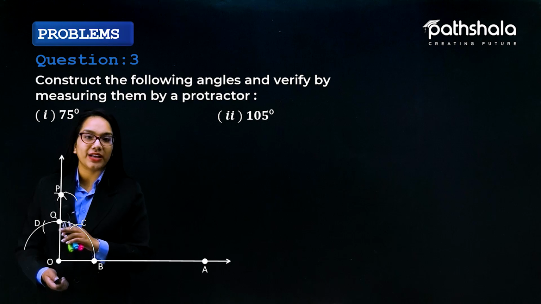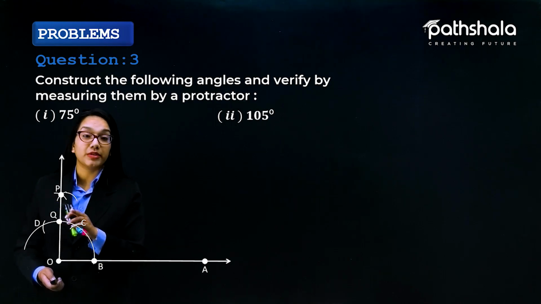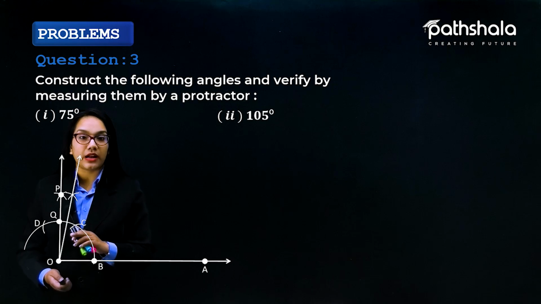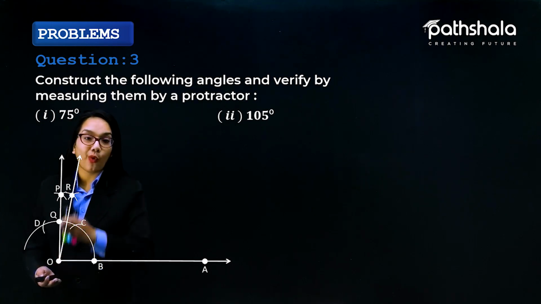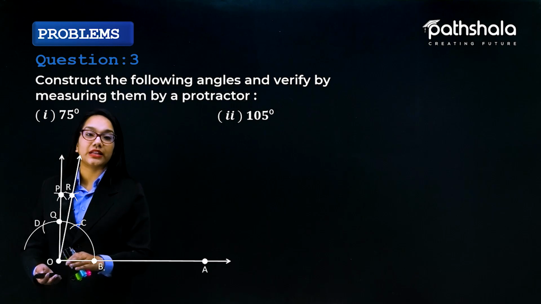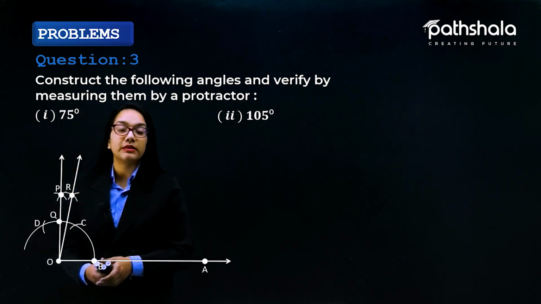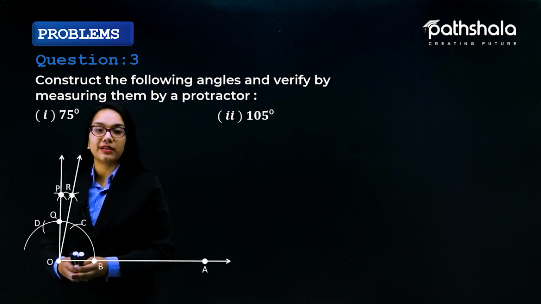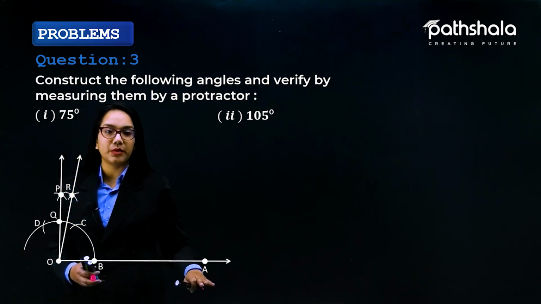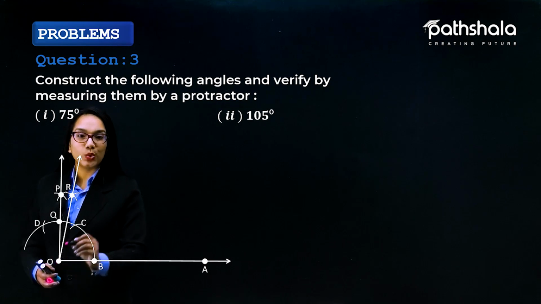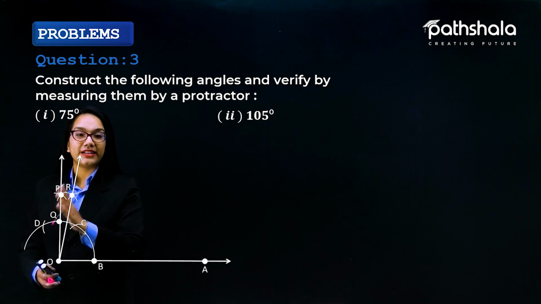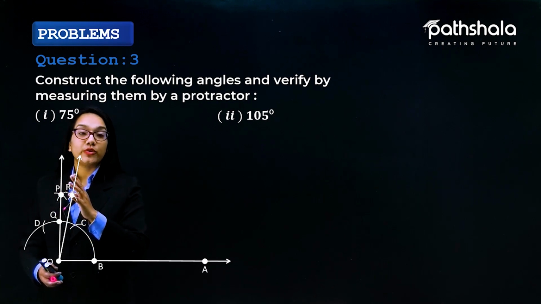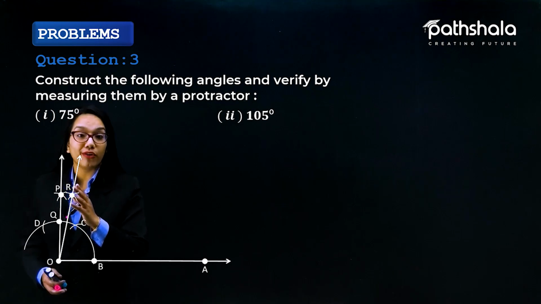Using C and Q as centers, I draw arcs of this form. First, taking Q as the center, I draw an arc using the compass, and again taking C as the center, I draw another arc such that wherever they intersect, I call that point R. I draw the ray OR such that this angle is 75 degrees, because we have already seen that angle POA is 90 degrees, and if I draw a ray through C, this angle is 60 degrees. So between 60 degrees and 90 degrees we have the angle of 75 degrees, which is also called the angle bisector.